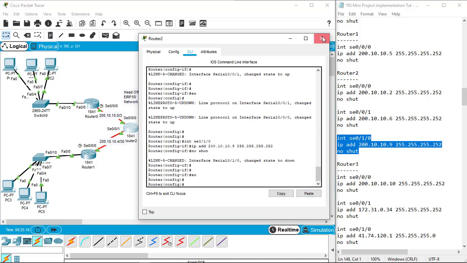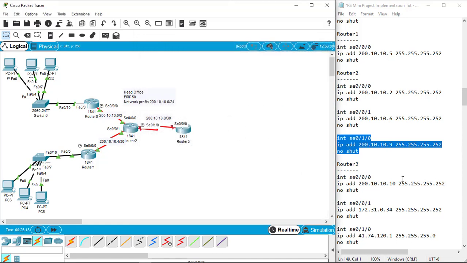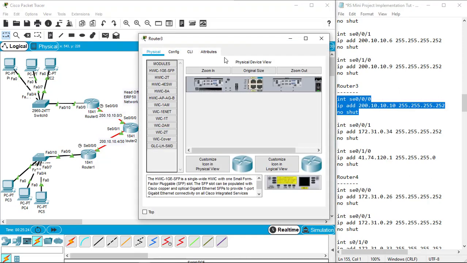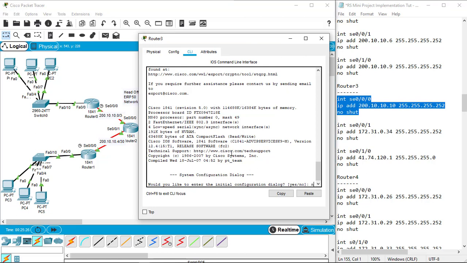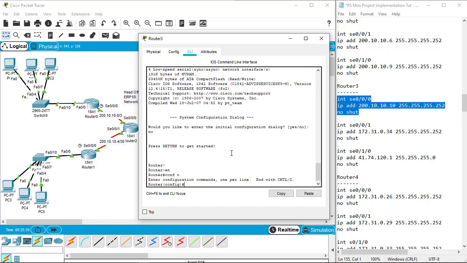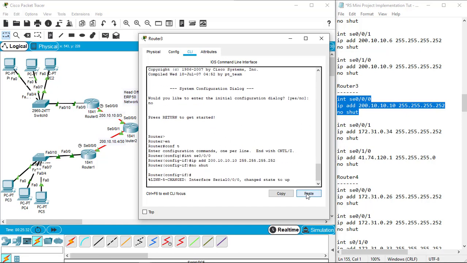Okay, now let's come on router 3, and 0/1/0 we have to configure. Enable, conf t, paste.